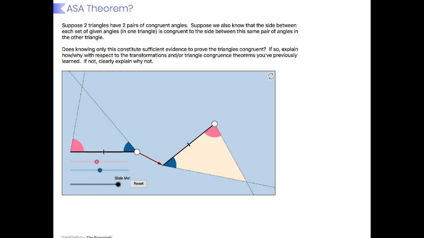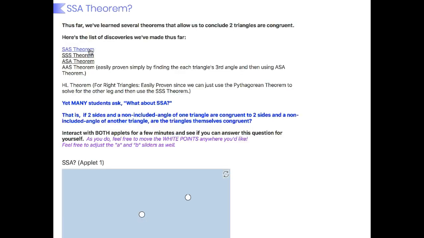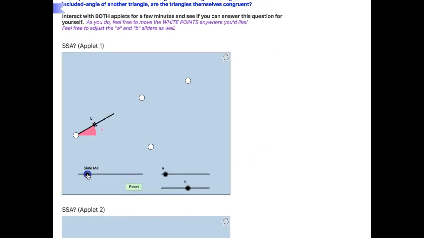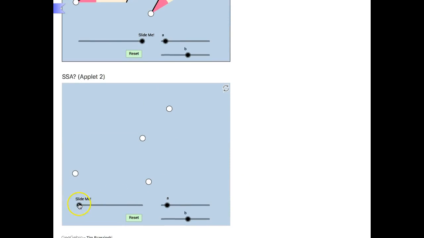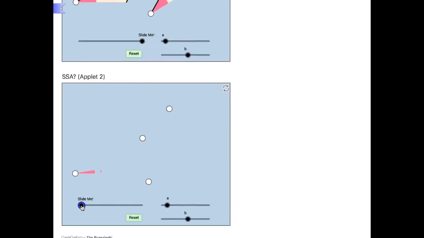Now let's quickly look at SSA, which is ASS. This does not work. So let me show you what happens here. So there's an angle, side, side. We already looked at this. And in that case it works, but look what happens. Notice that you can draw this to work, but look what actually can happen, which is why this doesn't work from a theorem point of view.